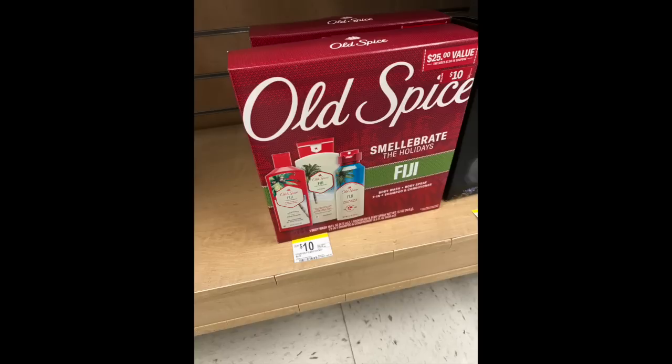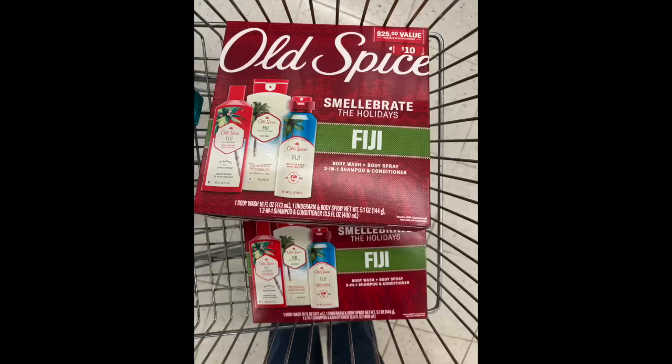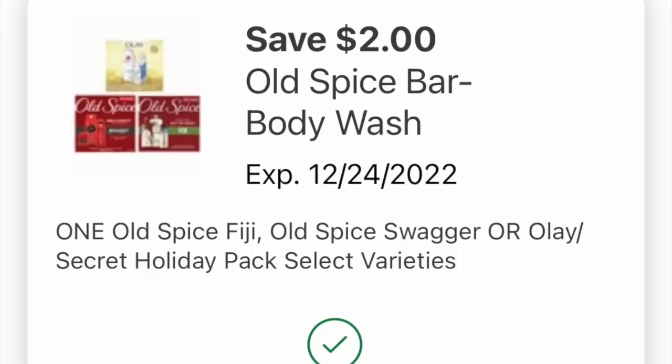The next deal that you should do if you just want to grab the odd thing here and there is these Old Spice gift sets. Find them in the Christmas aisle or possibly in the beauty section, however your store might have them on display. So putting 2 of them into my cart, that is $20 on the nose. And there's a good amount of things in there like shampoo, body wash, a deodorant. So like a really nice gift for a guy in your life or for the male couponer. We also have this digital coupon, which is $2 off. So make sure you have that one loaded.